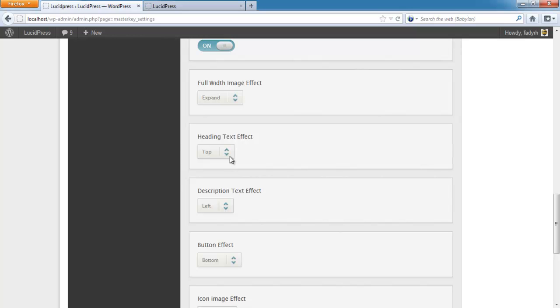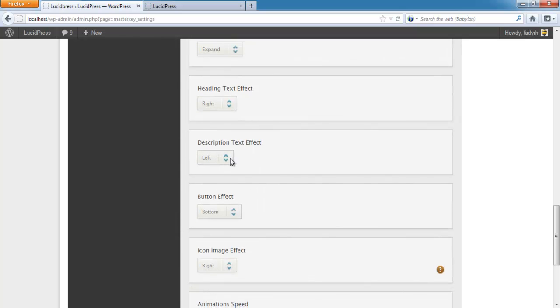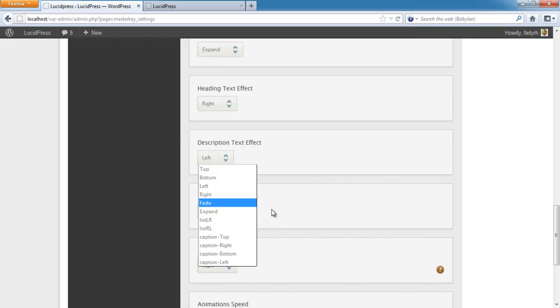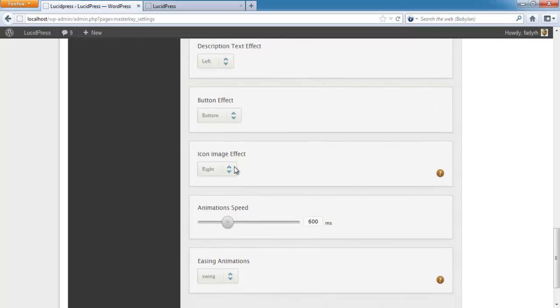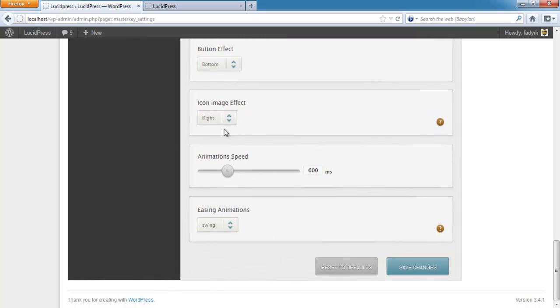The heading text effect, to right, and then the description text effect. You have another set of options. You can really try them by yourself and see how they would look like. Straightforward, simple as that. You have the animation speed option and the easing animation.